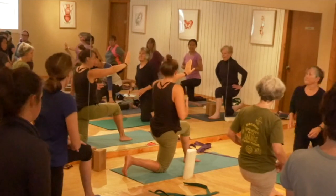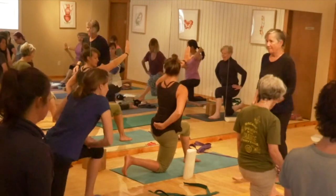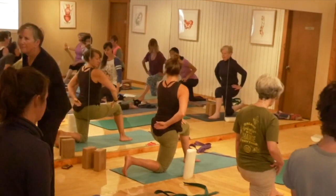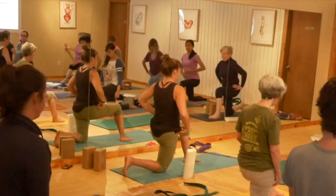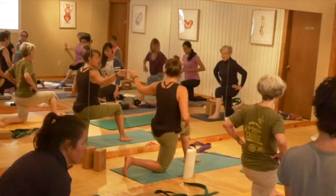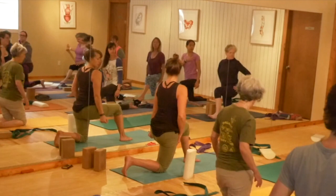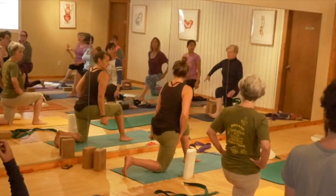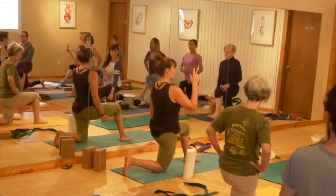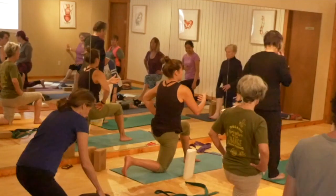Bring it back — like there's an imaginary wall that goes up behind you. So see if you can tuck and untuck your pelvis, and then maybe move your ribcage around a little bit. Look in the mirror and see if you can get your shoulders to line up over your hips. It might be that you're actually leaning forward, so you might just have to bring your torso upright a little bit — but watch that you're not arching back, more like you're sliding back.